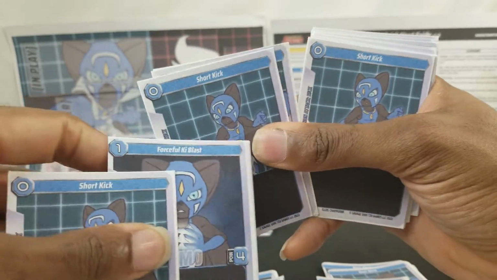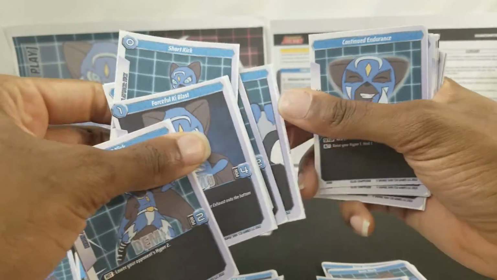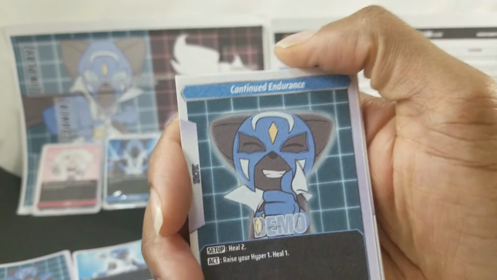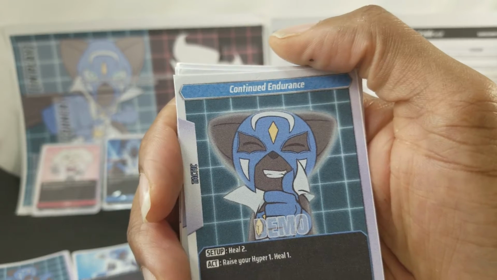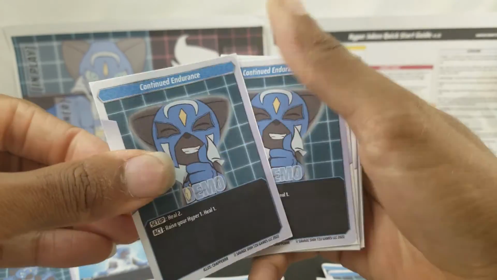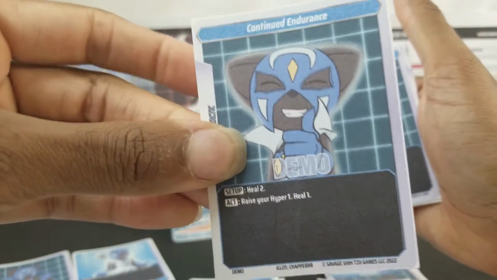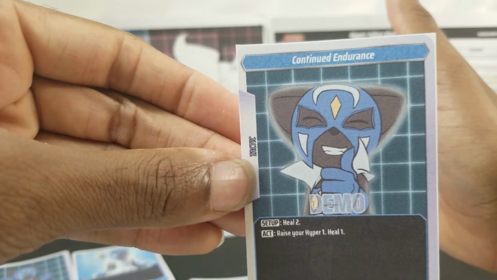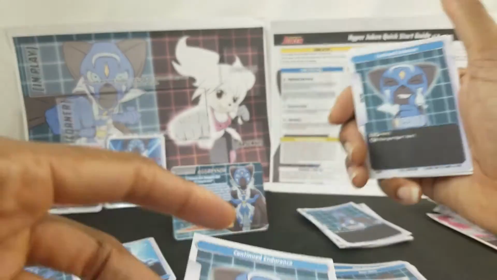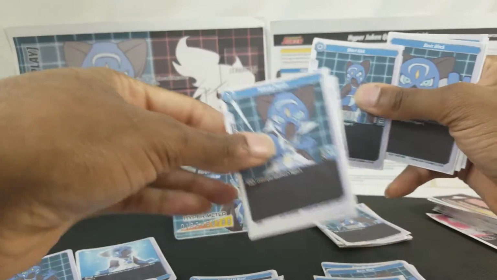Let's see what we have not went through. Okay, continued endurance. Setup, heal 2, and then raise your hyper, heal 1. Real cool energetic art right there, tactic art. Love that art.